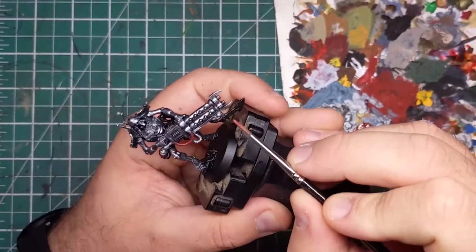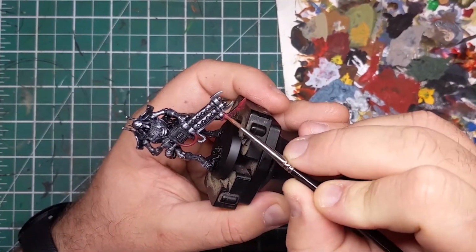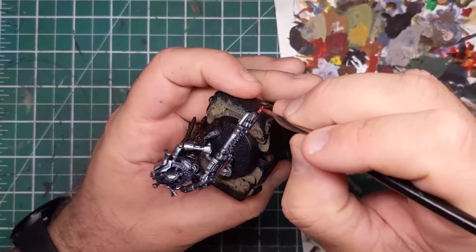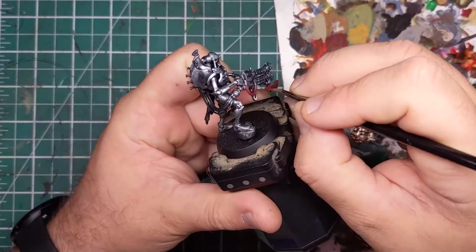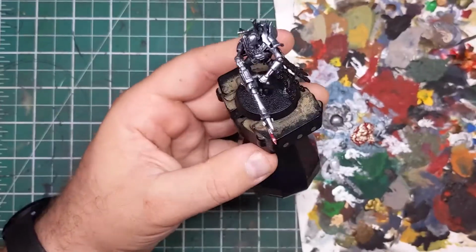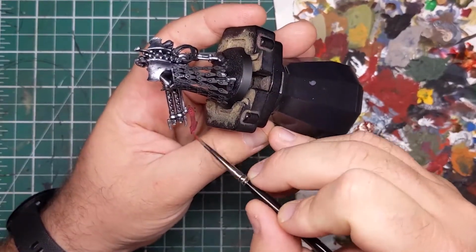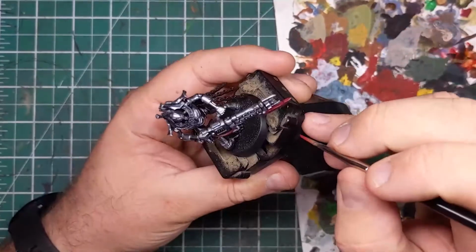The first step is to give a nice smooth even base coat of deep red from Scale75 all over his bayonet. I'm not being particularly neat on the bayonet, but I am being careful to not get any of the red on the previously painted metal areas. And don't worry if you do, you can always go back in once it's dried with some of your base colour metal tone. Thin this down enough on your palette so this should cover in about 2 to 3 nice thin coats. If you don't have the Scale75 reds, Corax Red from Games Workshop will be a good alternative here.